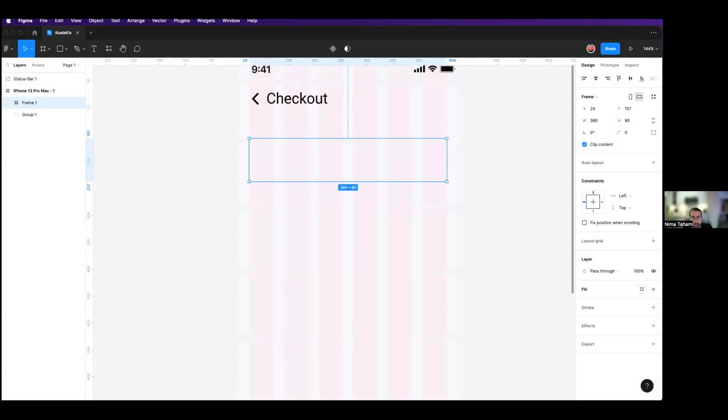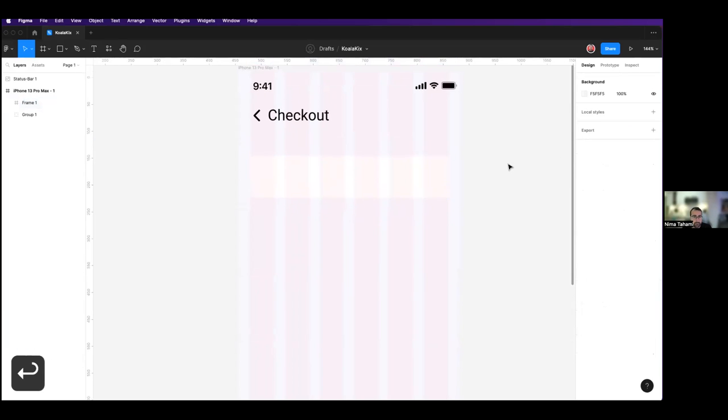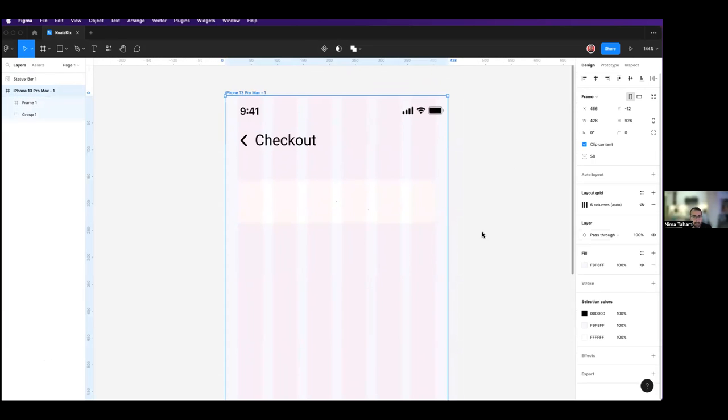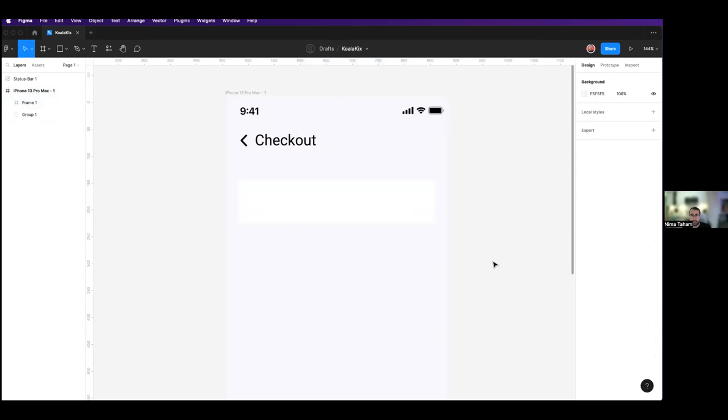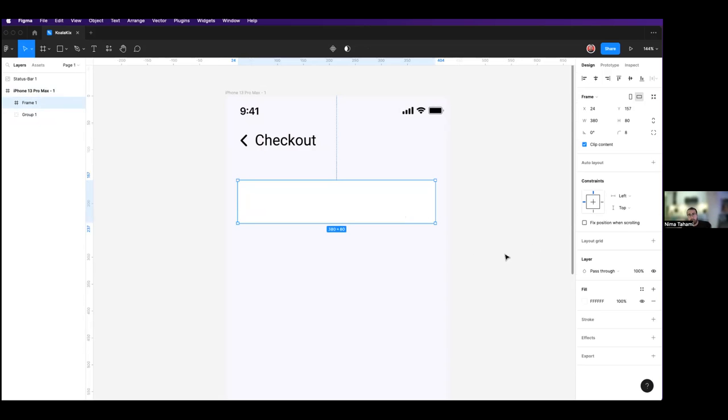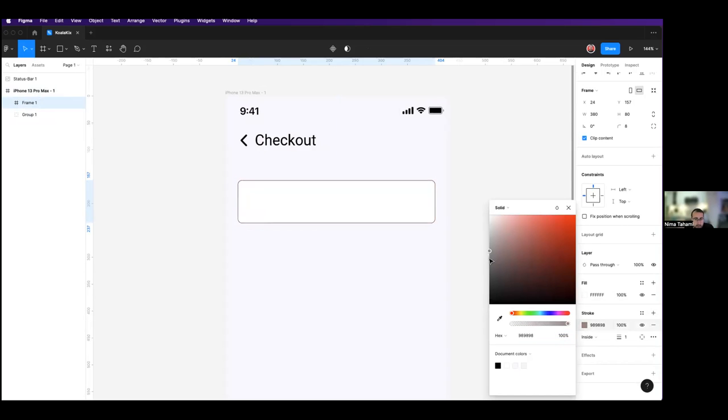Awesome. And what I want to do is add a fill for this one and make it white. I'm going to go ahead and add a border radius or corner radius of 8 here. A little bit difficult to see this, so let's go ahead and select the frame and hide our layout grid. There we go. And now it's sort of blending in. So what we want to do is add something to make this card stand out. So I'm going to go ahead and add a stroke here. Make it a little bit lighter. That's good.